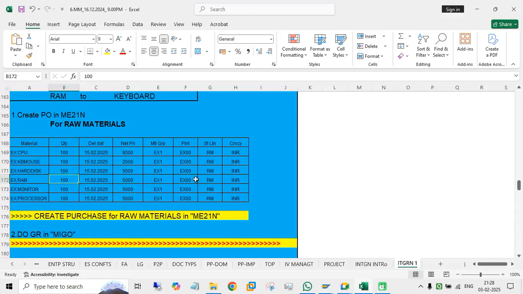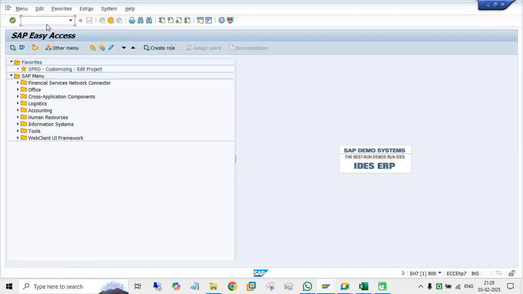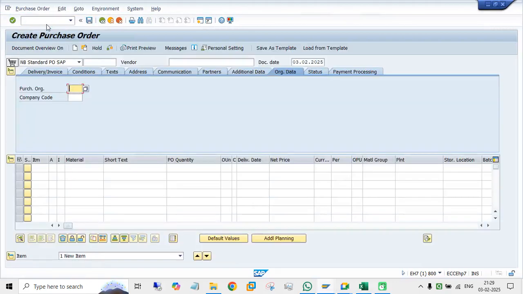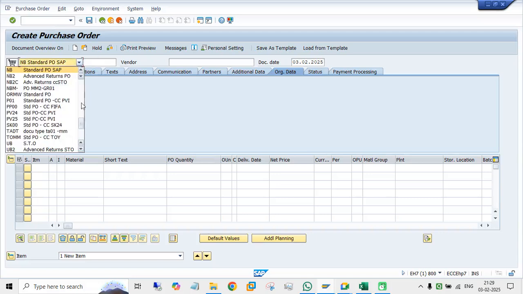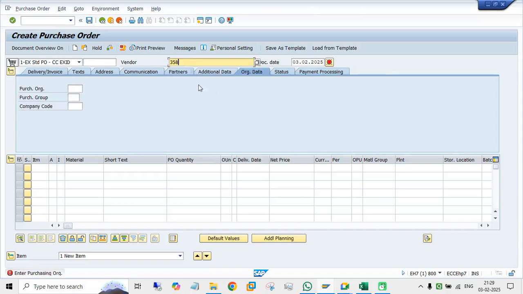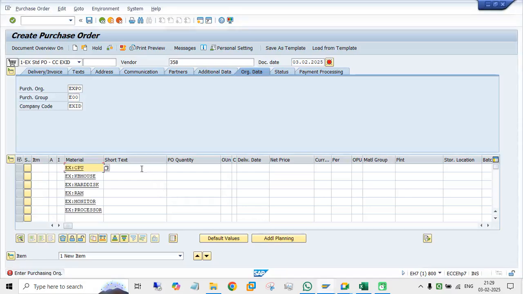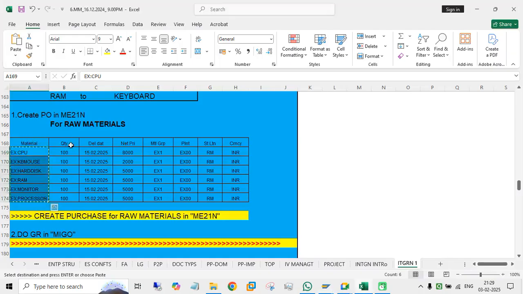Now for this raw material you have to create a purchase order. Now come to T code ME21N. So this is my PO. You can do copy paste, because if you type individually, again it will jumble. So I'll just do copy paste. Quantities I will take 100.